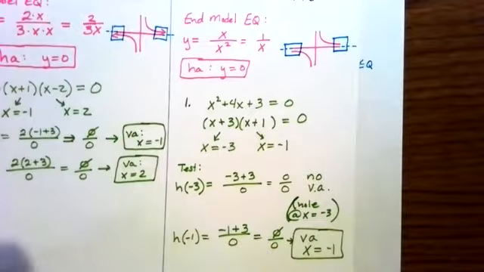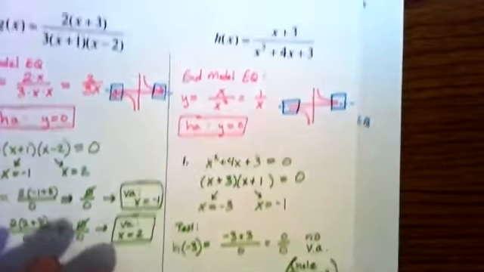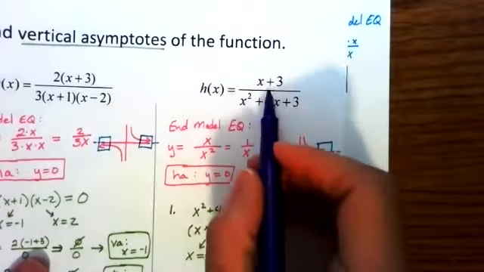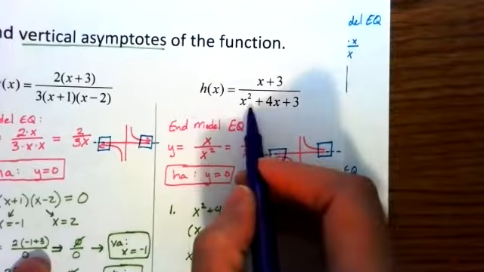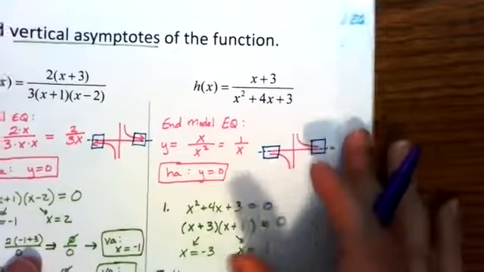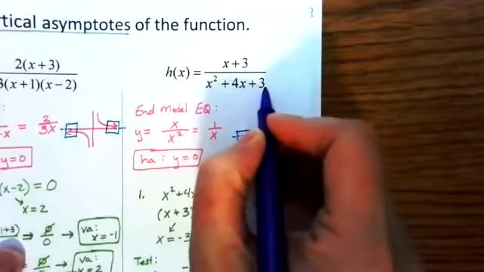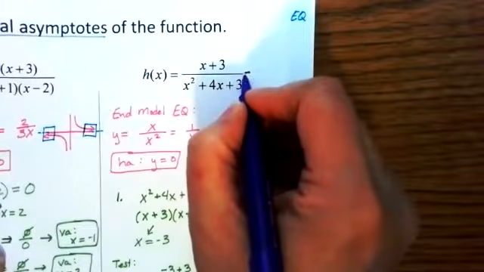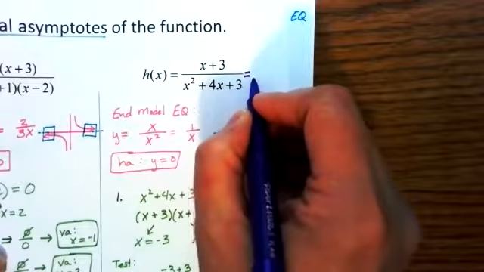I want to make a point about this. So I'd like you to look back at the original function. And notice that this function was not in factored form down in the denominator. And I did that on purpose because I wanted to hide the hole from you at first. But now let's look at this in factored form and see what is actually happening here. So what are the factors of this denominator?